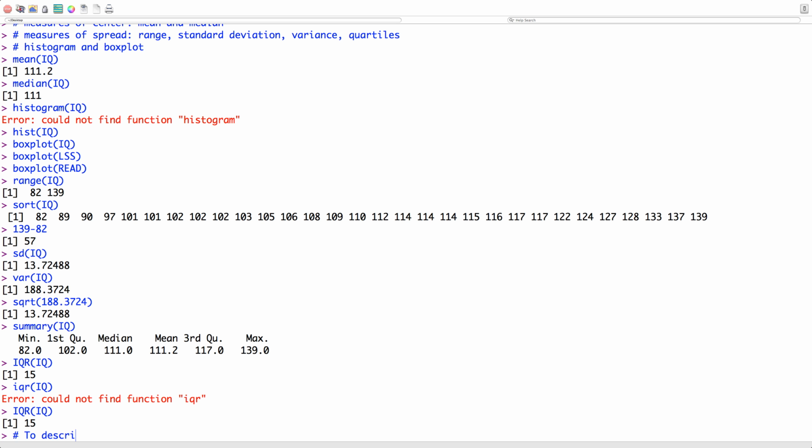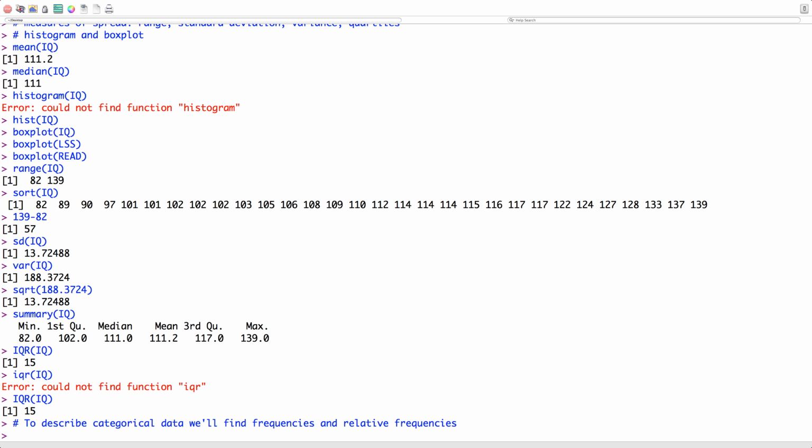So to describe categorical data, we'll find counts and, well, we typically call them frequencies. And the pictures are pie charts and bar charts.